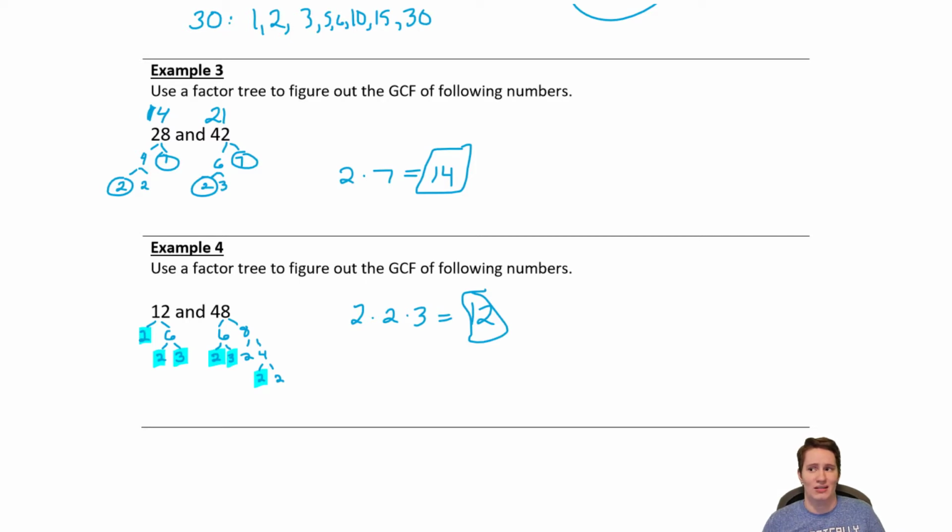I don't know that that is really a normal thing to be good at in pre-algebra. I don't think that those number sense skills are usually that advanced at this level. So if this is coming really naturally for you, then that's awesome. If you're like, okay, I have to make the factor tree or the list, or it takes me a while, I'm saying that's normal. You'll get better at it. It'll be fine. You can do it. All sorts of encouraging words like that. So that's finding the greatest common factor.